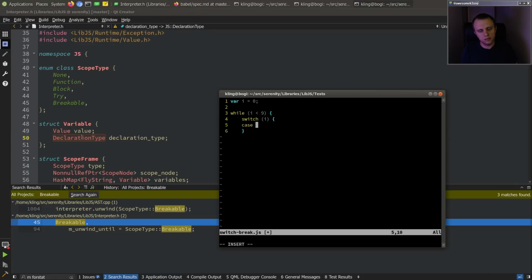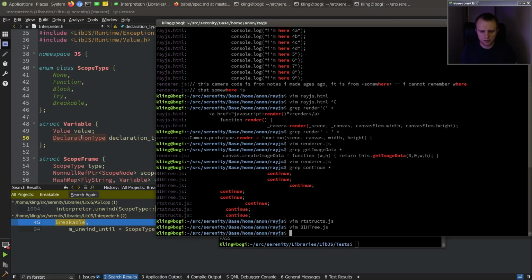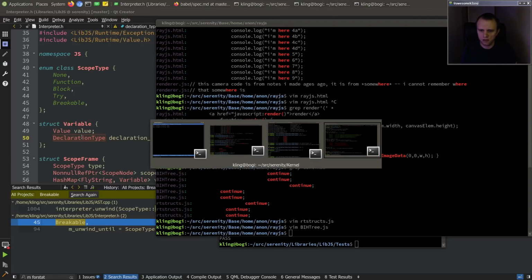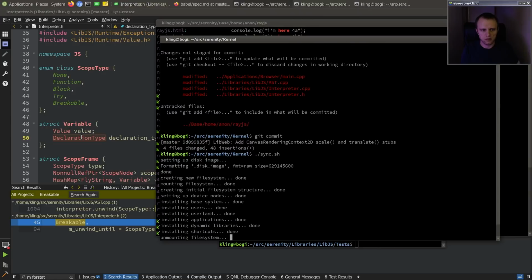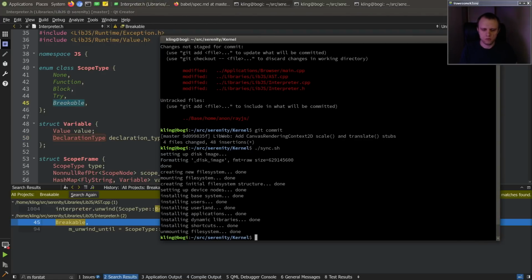Case 3, console.log 3, break, plus i. So we should print 3 and also 5, and then we should eventually finish. 3, 5 pass, right? So I think this is going to go really badly with our interpreter because we don't actually say that the switch scope is breakable.